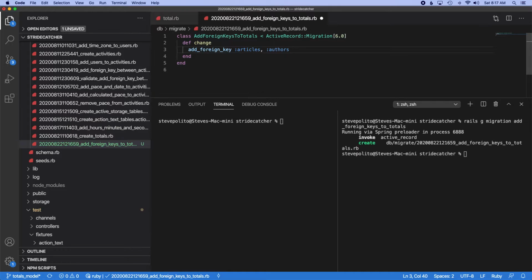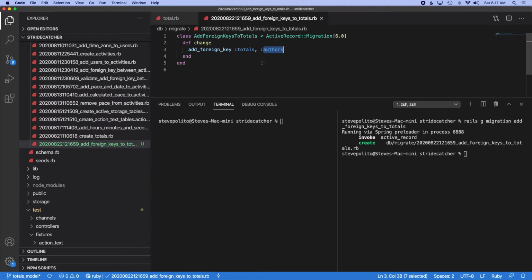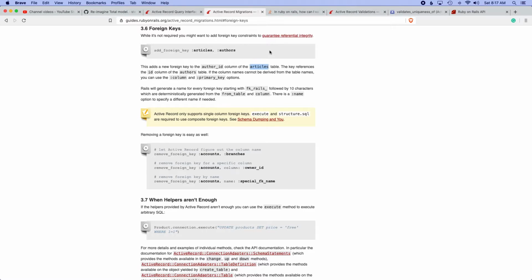This should be totals. This adds a new foreign key to the author ID column, the articles table. So I think we can just do starting on, or maybe do we want to add an index or a foreign key? Maybe that's the real question here.